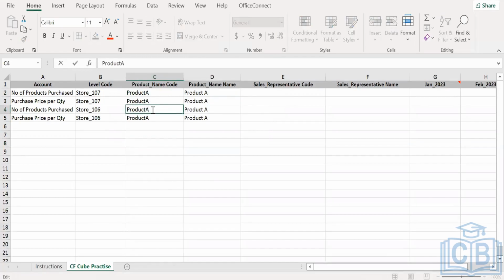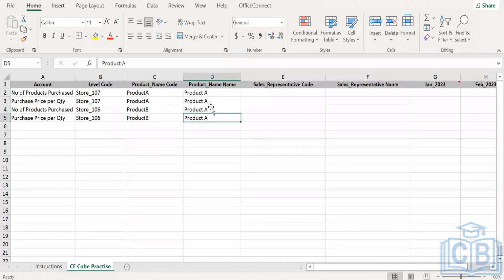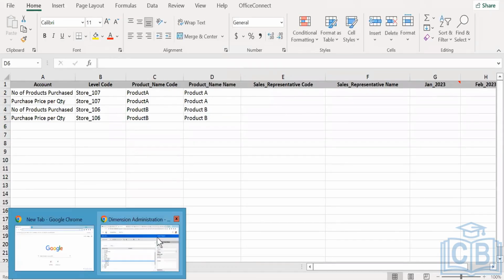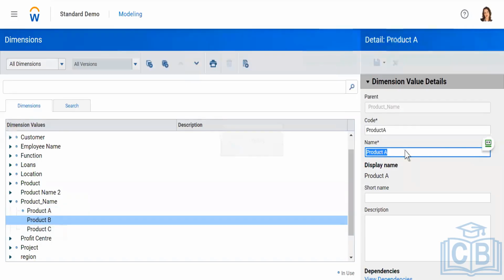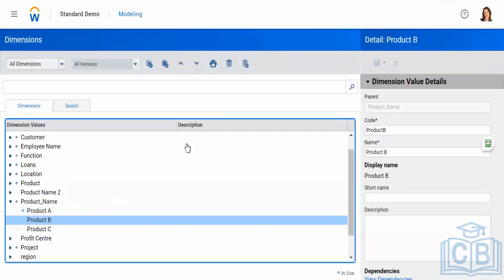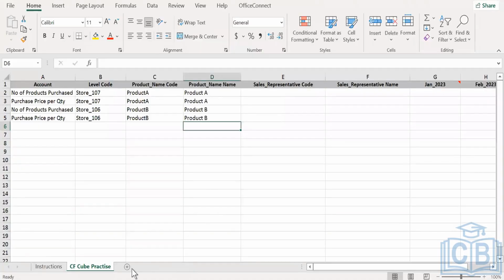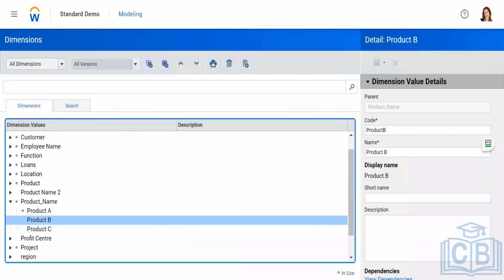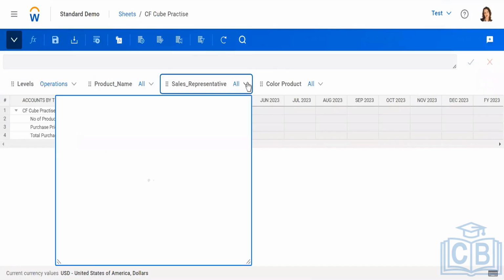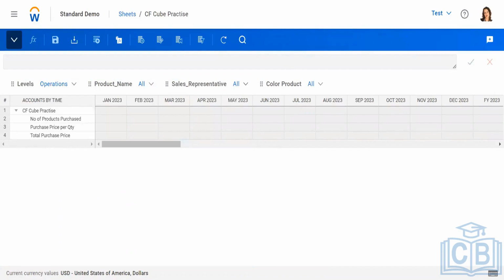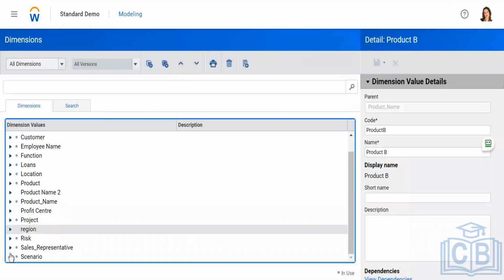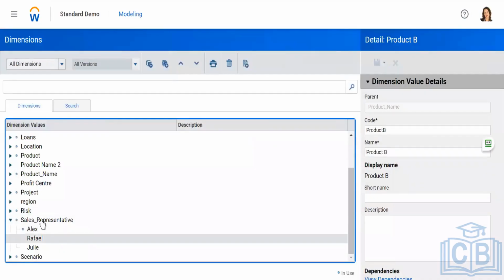Let's change this. I want this data for a different product. Let me just cross-check once if the syntax is same. I mean the code. Now what I need? This dimension, which is sales representative. Here I will go in sales. I just say Alex.